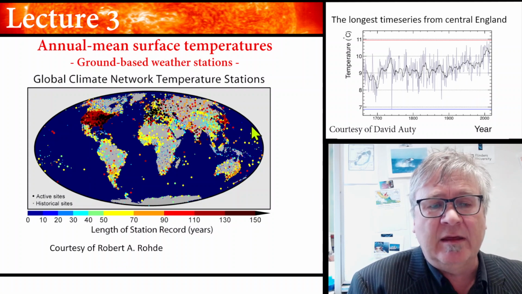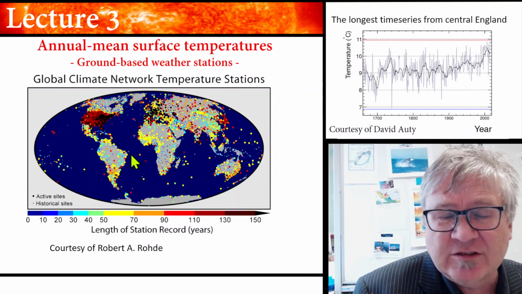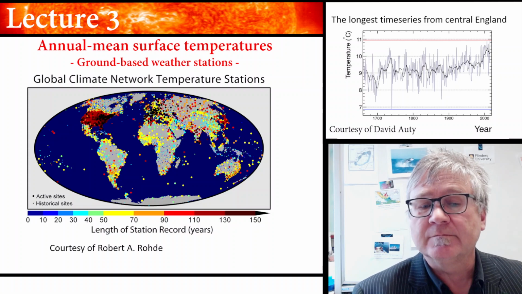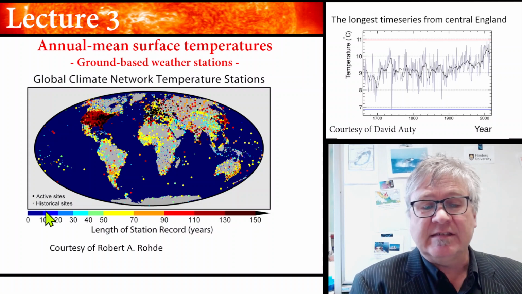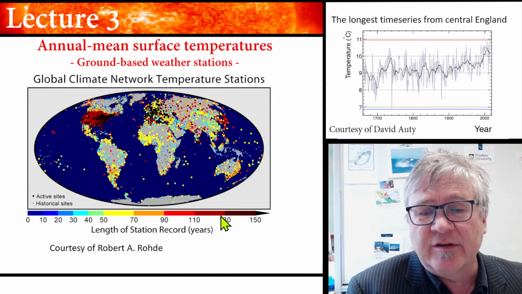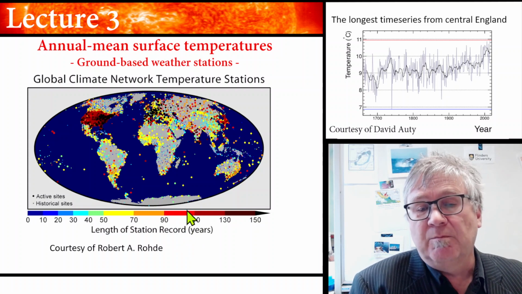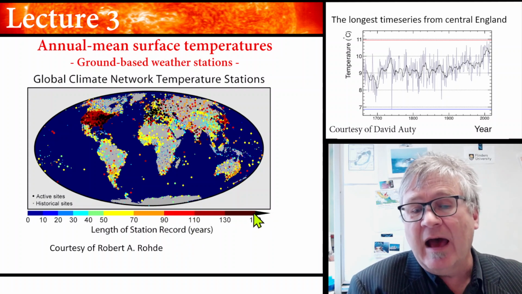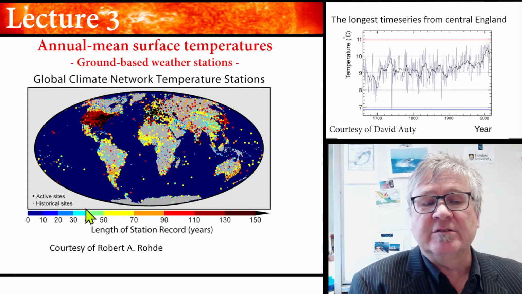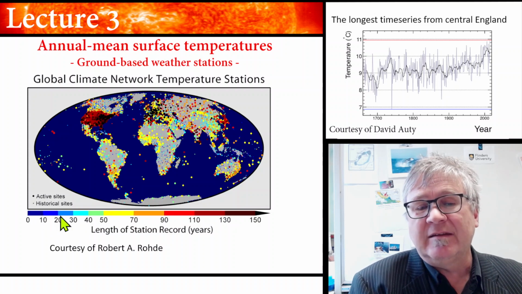So instead, we show you a map. The map that's shown here shows you the weather stations as dots and also indicators for how long they have been running. Okay, so you can see here the color code tells you how long a weather station is running, with red corresponding to 100 years, the black ones even longer than 150 years, and so yellow-green corresponds to 50 years, and the blue ones, less than 20 years.